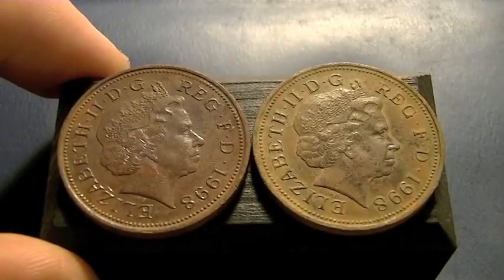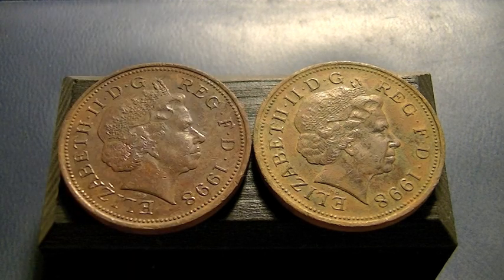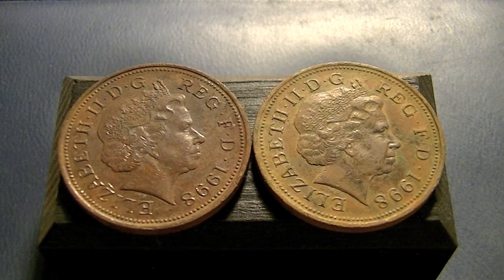They contain 97% copper, just like the pre-1992. And I thought they were originally quite rare, but about 55% of all 1998 coins are bronze. But these are increasingly hard to find in circulation, and I thought they were very rare when I first found the one on the left. And then I went and found another one in the same general area. So it's a nice piece of history there. Both of them are bronze. Typically they're iron, but there are some surviving, which is nice. But there are two bronze 1998 2p's.